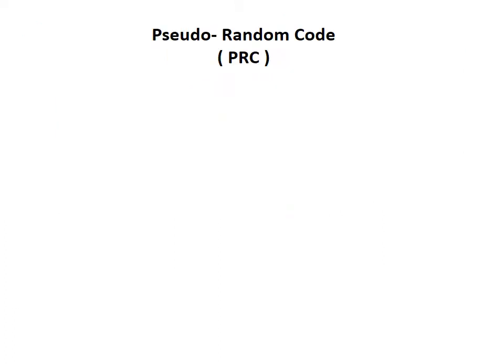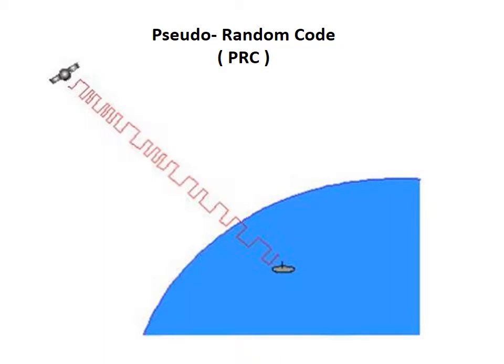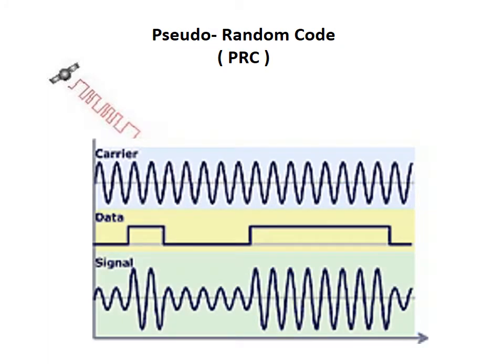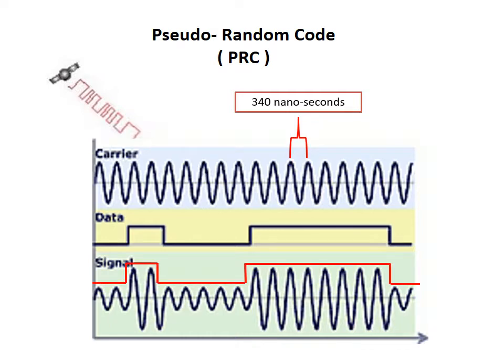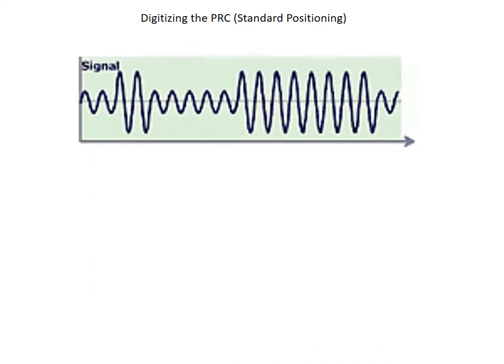So the satellites are radio broadcasting their PRCs, or pseudo-random codes. These PRCs are broadcast continually, and each satellite has its own PRC. All of the PRCs in a GPS constellation are broadcast on the same frequency, but each satellite modulates its broadcast carrier wave in a unique pattern to create a unique signal that your GPS unit can recognize. So your GPS can recognize these unique satellite signals and it will know which satellite it's listening to. But there's more that it can do with the information contained in the PRC.